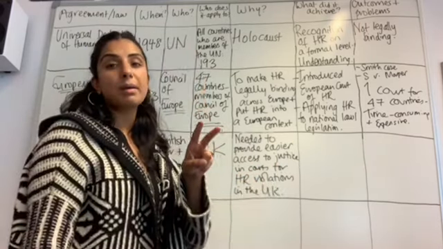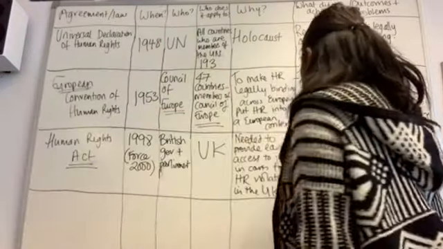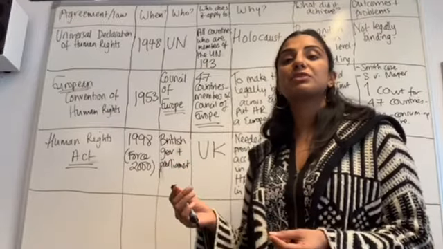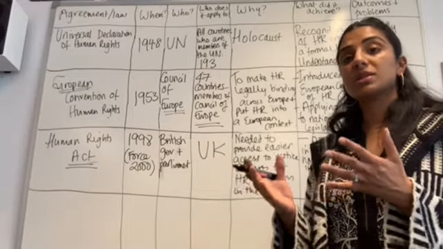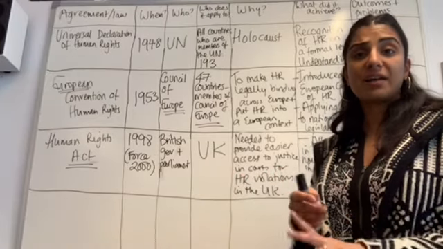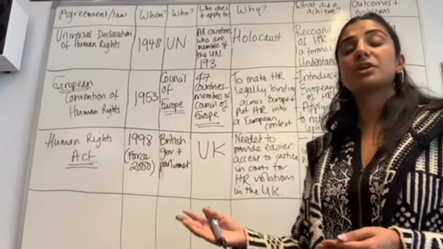There's two main things to remember when you're thinking about what the Human Rights Act achieved. First thing it achieved is all human rights issues and cases that existed in the UK could now be trialled in national courts. And what I mean by that is that it can be trialled in all sorts of courts in the UK. So county courts, magistrates courts, crown courts, and family courts.